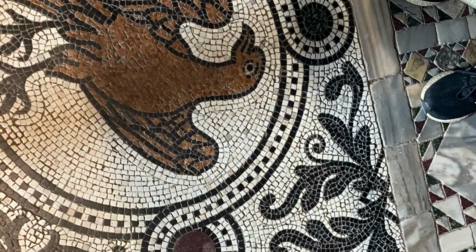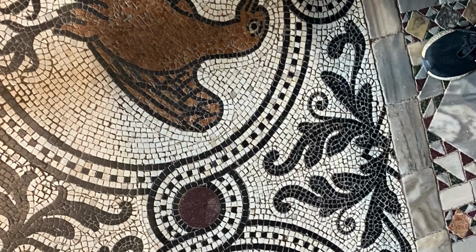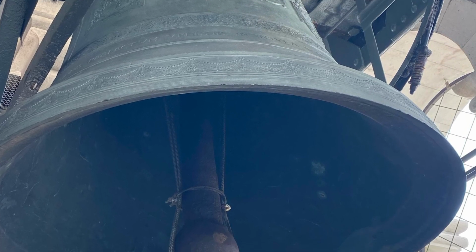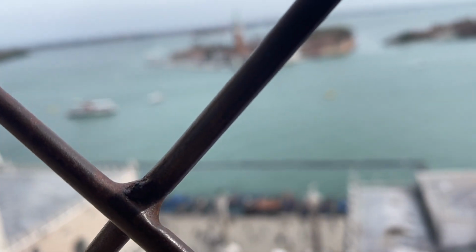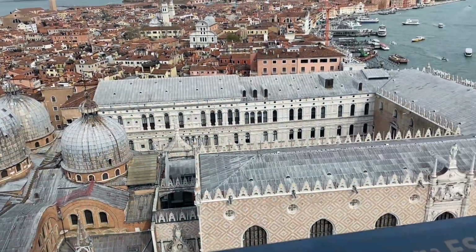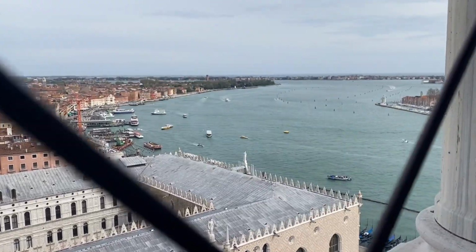So Venice is a city of history. As I said, it goes back about 2,000 years, when they were trying to escape the marauding Huns after the fall of the Roman Empire, and they came here. Now the place was obviously overrun with malaria and all things like that, and it's just incredible that they managed to do this. It's sheer will of engineering and skill that this place was actually built.